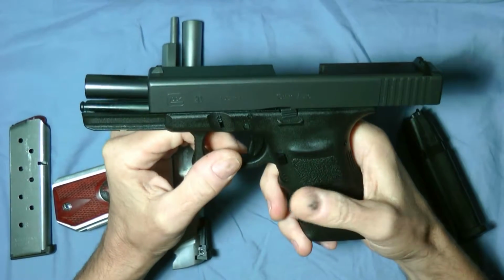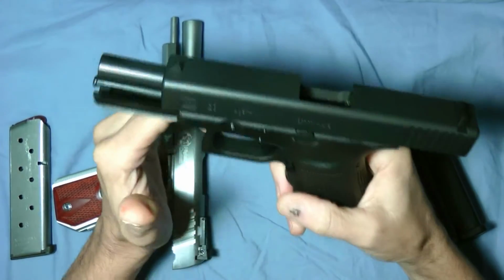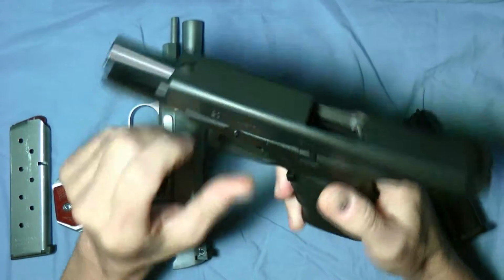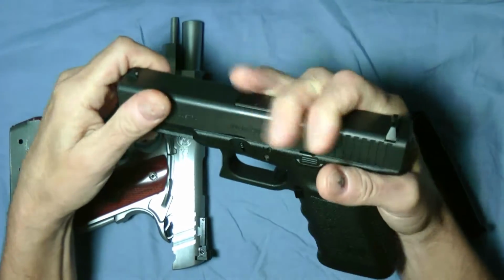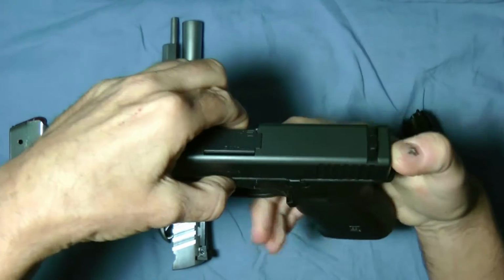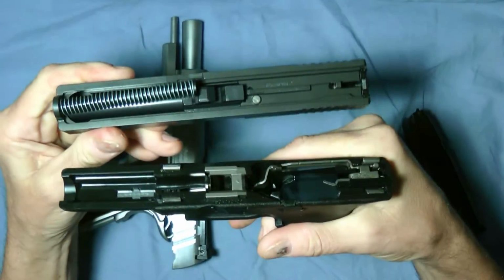It has 34 to 35 parts, completely field strippable, very easy to take down. To take the gun down, basically, you cock it forward, discharge it, and you pull it back a little. You pull this takedown lever down, and you pull it apart. That's pretty much it in a nutshell.